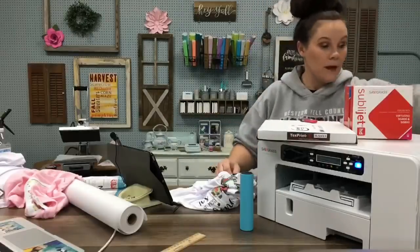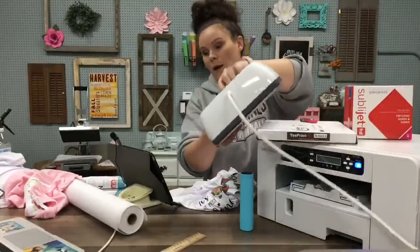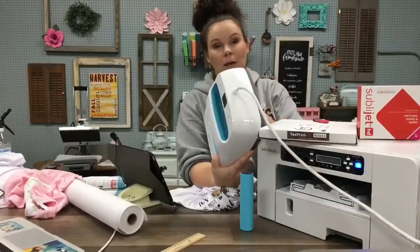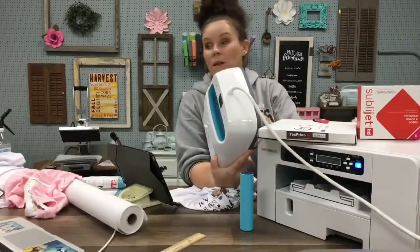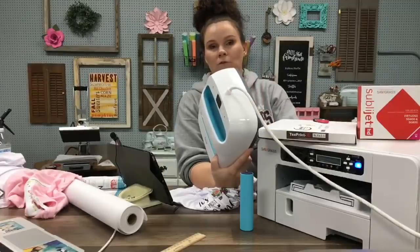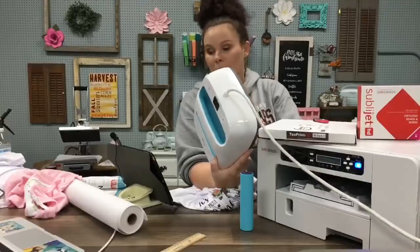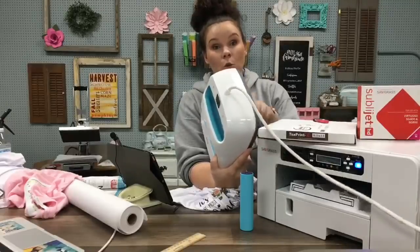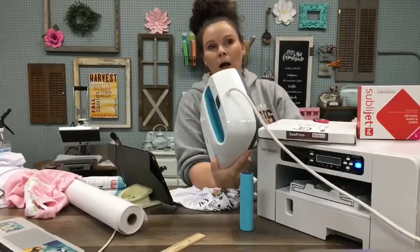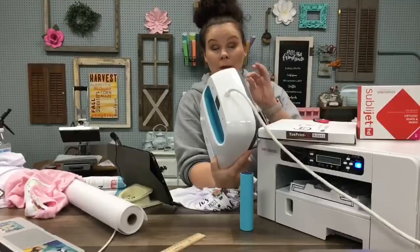For the people who just came in, yes, this will work with your Easy Press. The thing about the Easy Press is it's not going to work very well for the first one, because it doesn't go up to the 385 degrees it needs to reach. It needs to go up to 400 degrees for sublimation. If you are going to use this, make sure that you hold down pressure and you do not move. Use heat transfer tape, which you get 2 rolls for $10. I have it listed below. Use that to keep your image still.